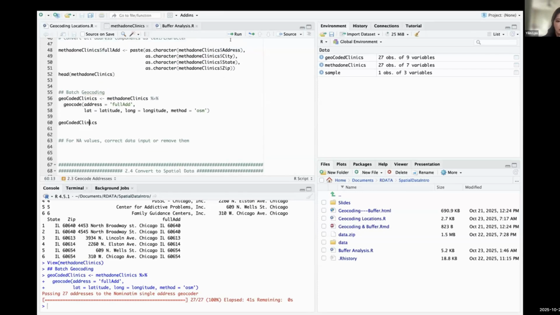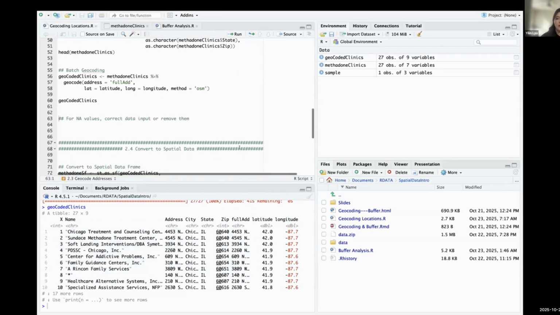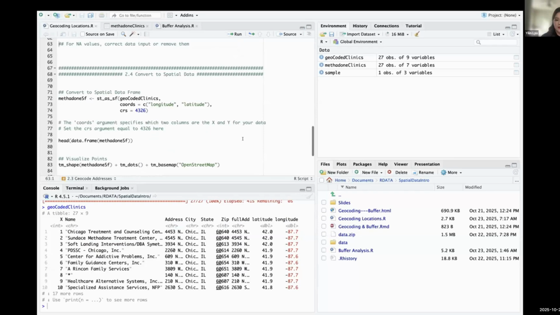Now we have successfully run the geocode, and we can check how it looks. As you can see here, we have the output of these two columns, latitude and longitude information. If you remember, we discussed in the slides, there is one more step before the final visualization of the map: we need to convert our data into a spatial data frame, so R knows how to deal with this data on a map. So we are going to use the st_as_sf function to convert our data into the spatial data frame.